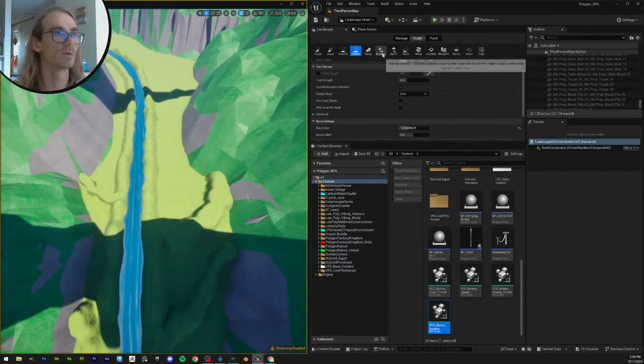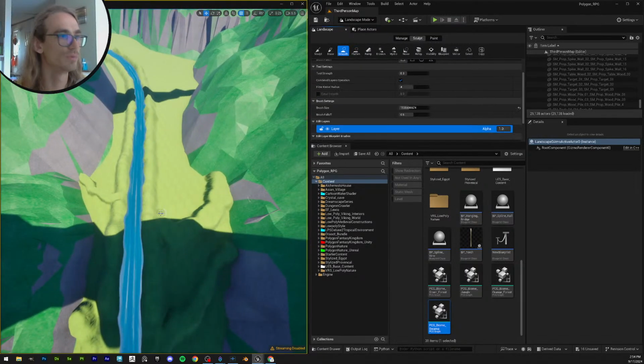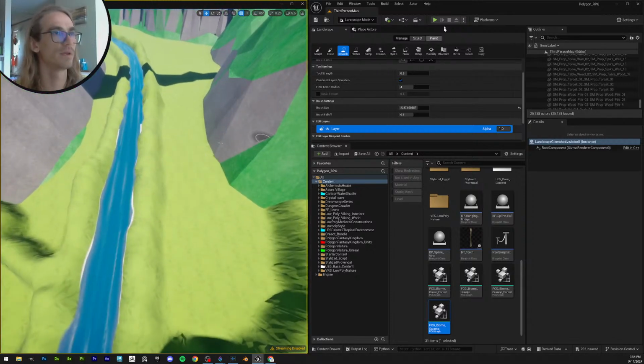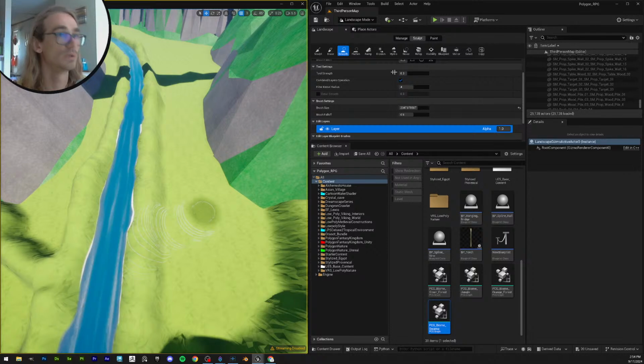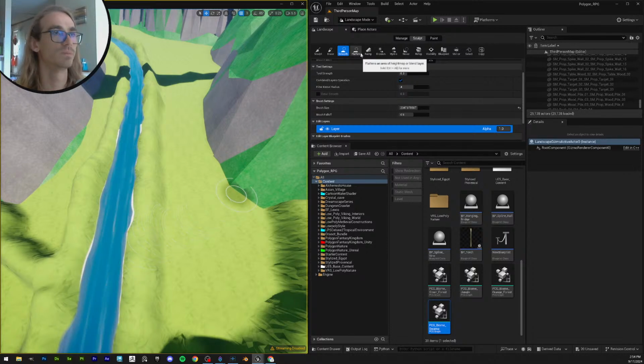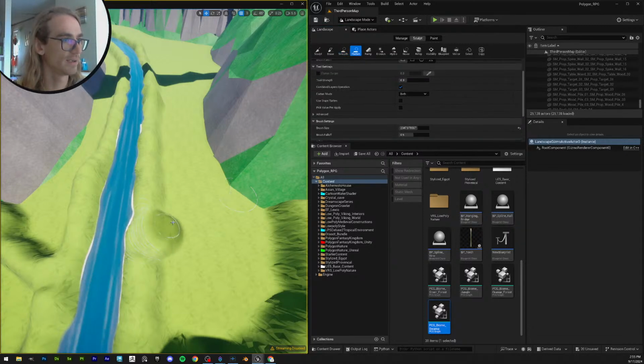Okay, and then I want to go into smooth, make this a little bit bigger. Then actually smooth. Flatten again.